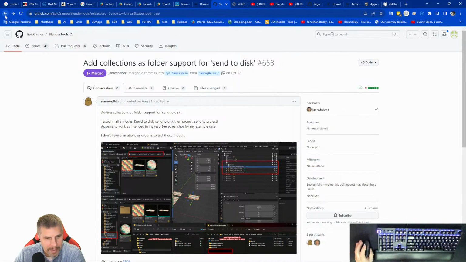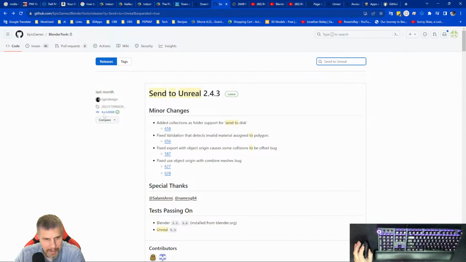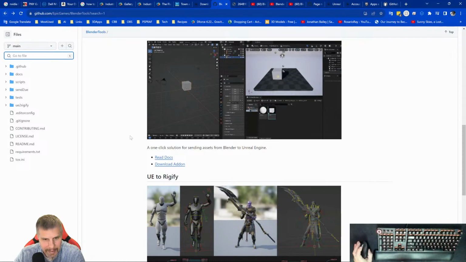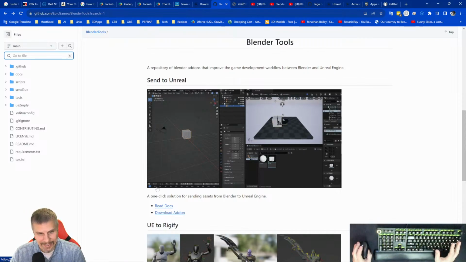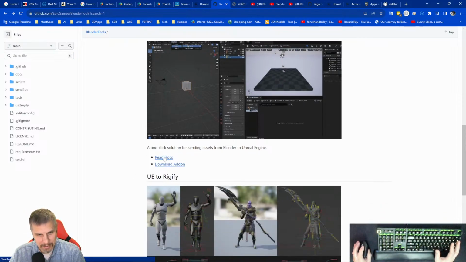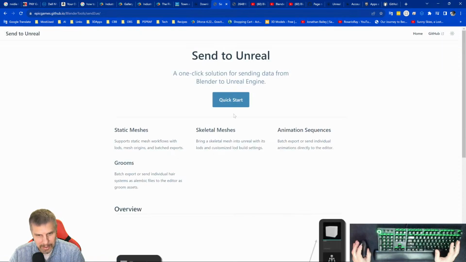Okay. Let's go back. It says download add-on, and then there's another whole page with a whole bunch of stuff and no add-on. Read docs. Let's try this.